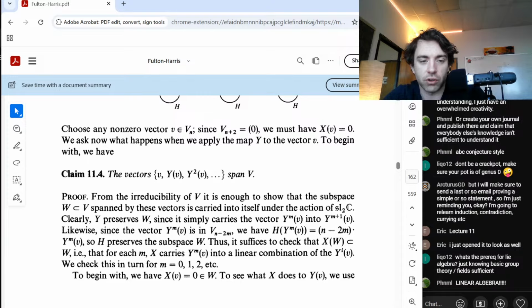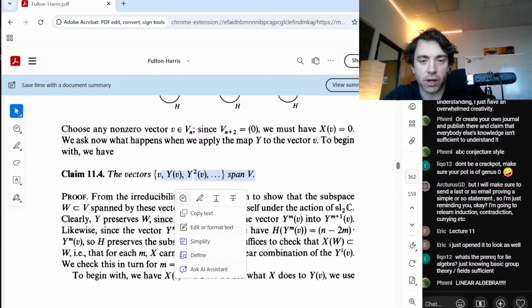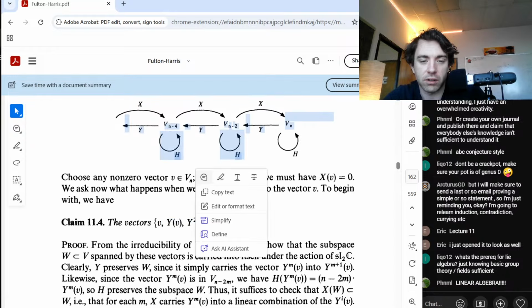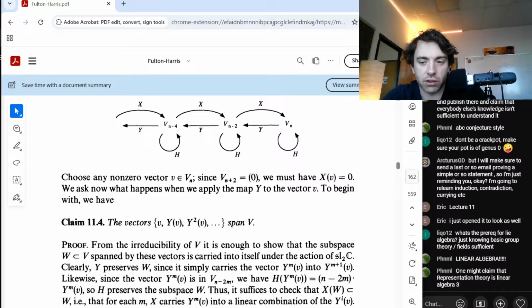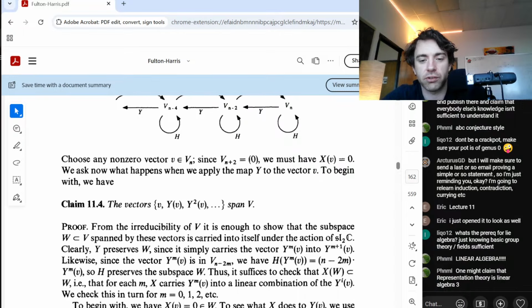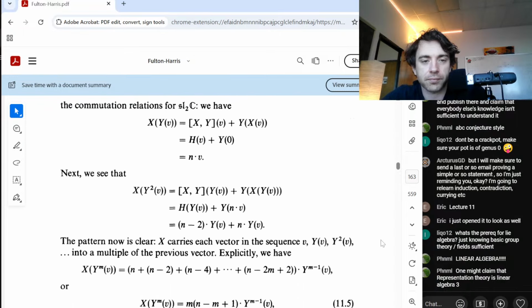But this much should be clear, right? We basically just use, so this y is what our f is. We're just using powers of f. So we choose some arbitrary thing in here. And one of the other things is that we need this to span the whole space. If we knew that these things were all one-dimensional, that would certainly be helpful. One might claim that representation theory is linear algebra 3. Yeah, kind of. Once you get done with finite groups, then you have to do some pretty serious topology, unless you go into the p-adic world, where the topology is basically trivial.